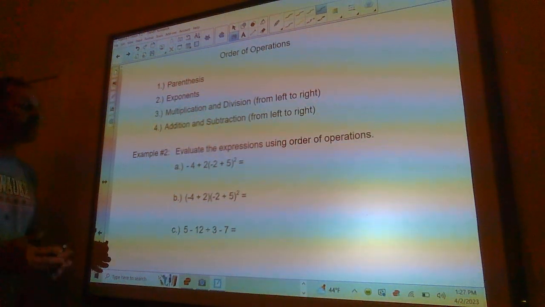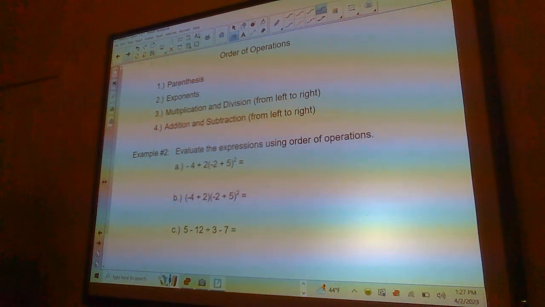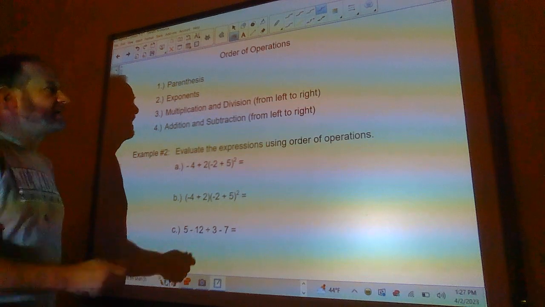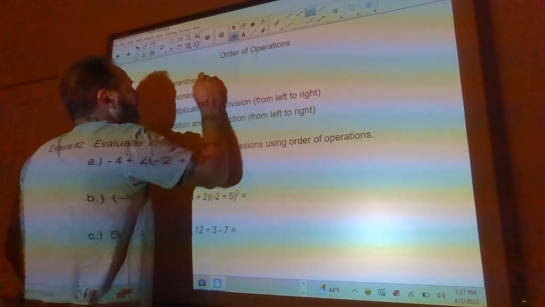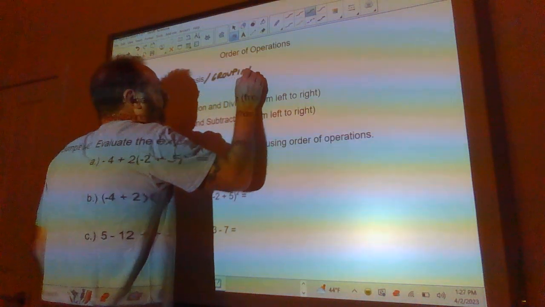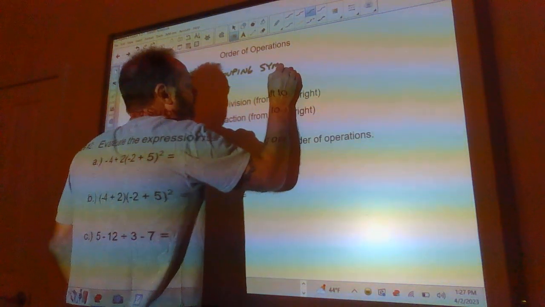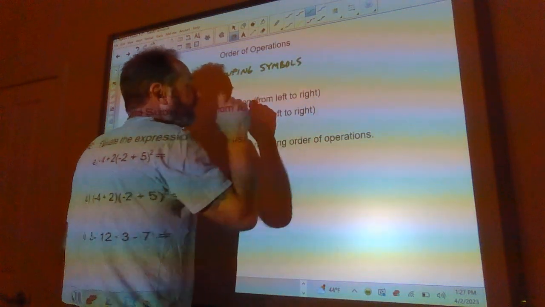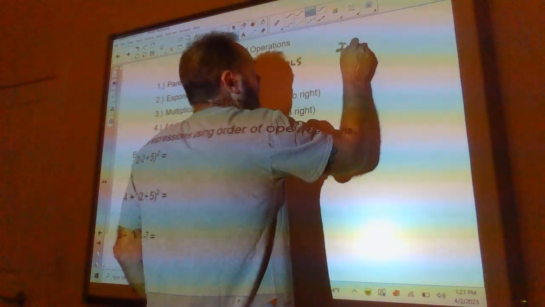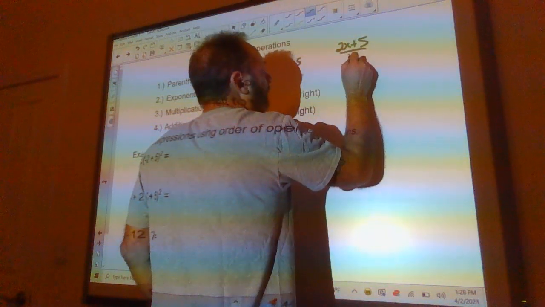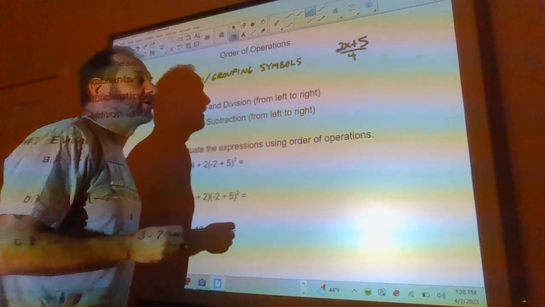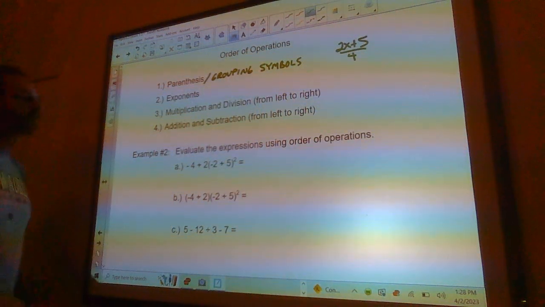Okay, of course, our order of operations, you've learned this since, I don't know, 5th grade or something. First come parentheses, and I should say you can also put grouping symbols in here, because there's other grouping symbols besides parentheses. For example, a fraction bar. If I have, say, 2x plus 5 over 4, that means you got to do everything up here first. 2x plus 5 first, and then divide by 4.